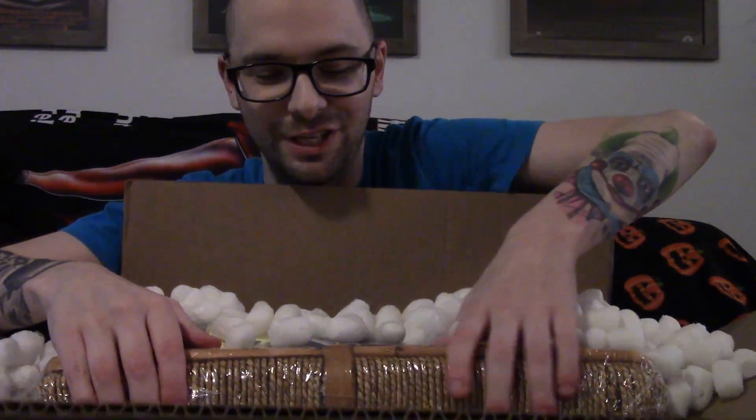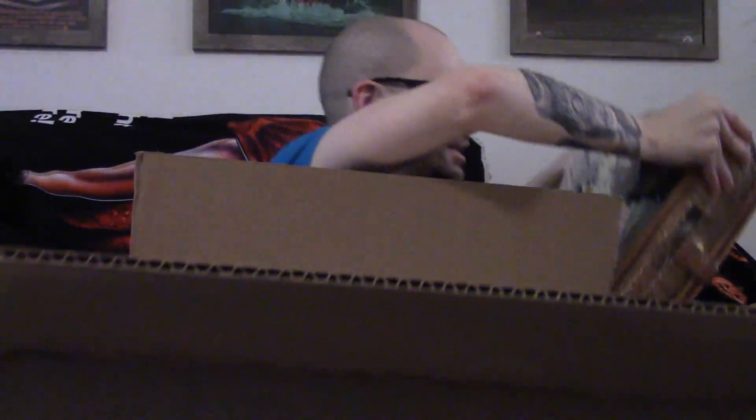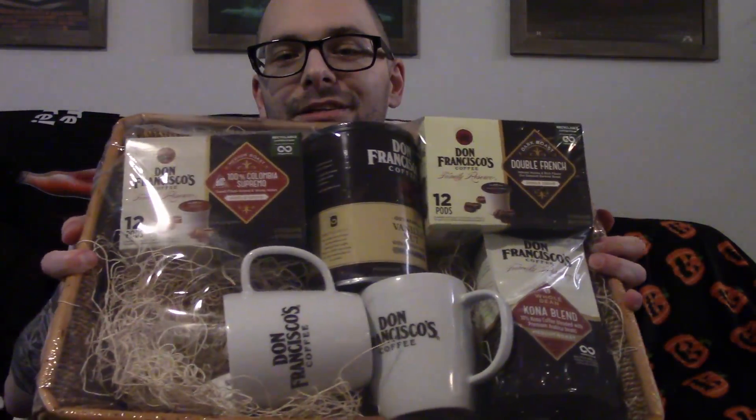So let's just start pulling things out one by one as I reach them. This looks like it's actually one big thing all packaged together. Yeah, it's in this big thingy-mabob here. Let me take that out and just make sure there's nothing else hidden in the packing peanuts. Nope, it just looks like it's all in the plastic thingy. So it truly is a gift package. This is what everything looks like — it's a nice, handsome little gift set.